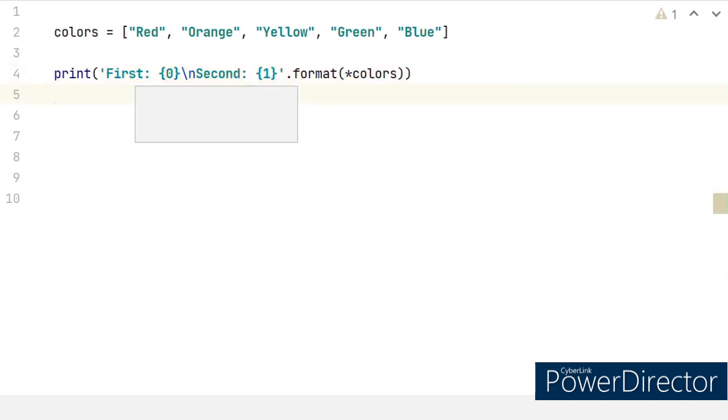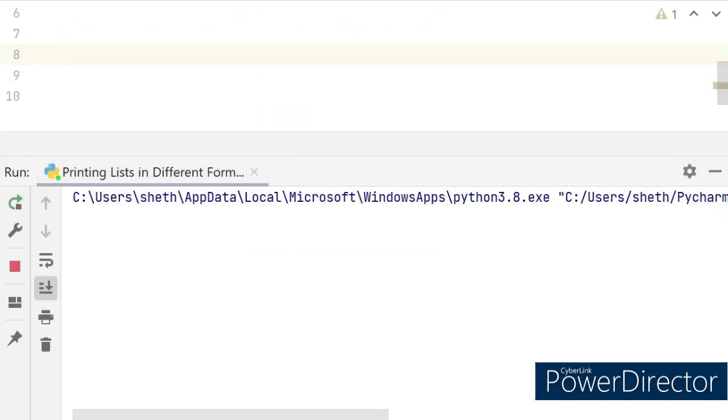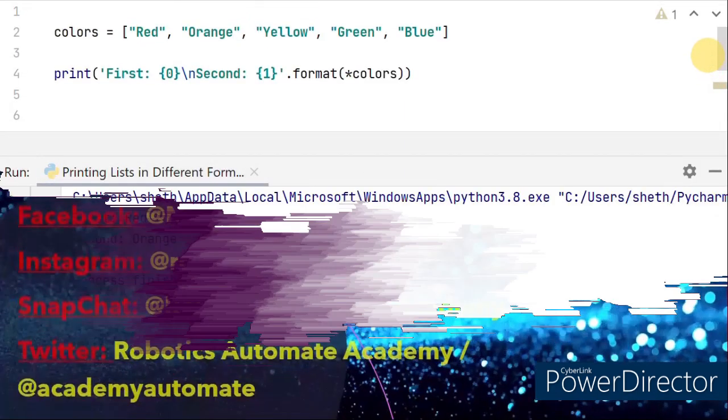So in this case, the output is formatted in a specific way with accompanying text, and the result doesn't include every member of colors. The entries of the numbers 0 and 1 represent placeholders for the values supplied from colors. This statement will print the first 2 items of the colors list. If you want to print more colors, just add more placeholders. Let's run the code. As you see, we get the desired results.